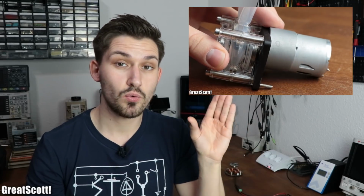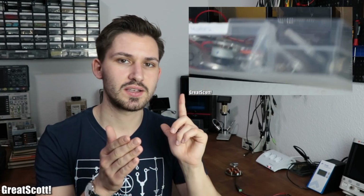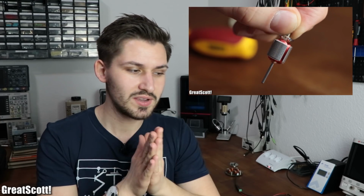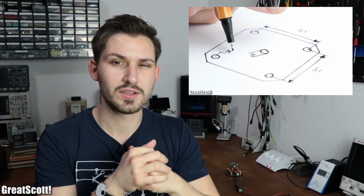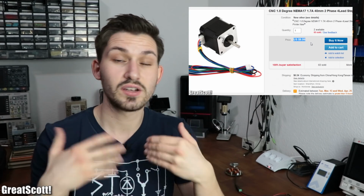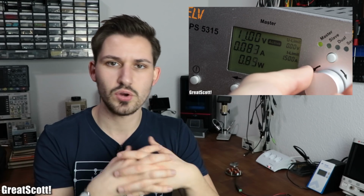Let's just move on to the number 2, which is the peristaltic pump DIY or buy episode. For me, it was the perfect combination of electronics and mechanical engineering, however you want to call that, and also 3D printing. So for me, it was really fun to get the original 3D models from, I'm not sure what the name of the creator was, but modifying his model, getting to know how to interact with it, printing it, doing a couple of test prints, then getting everything to fit, combining it with a stepper motor and then driving that motor.